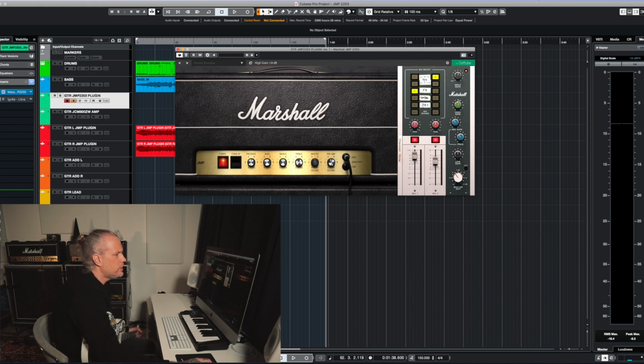And then there's an EQ section, which comes in really handy. So you can add some highs, dial the mids. There's frequencies, you dial your preferred frequency, whatever you want to do. And let's actually put these in the middle while we dial a sound. And then if you want to add some lows.